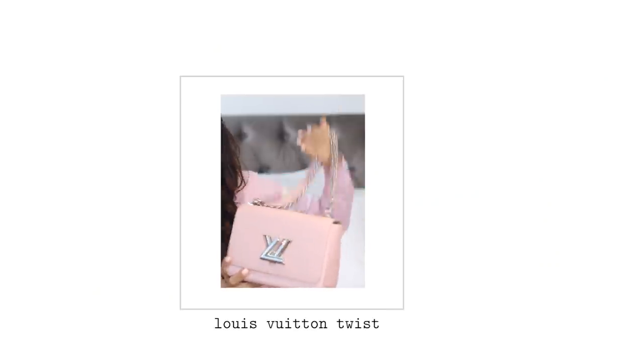The next bag I'm going to show you is one I bought during Haute Couture Week in January 2017, so it's turning two years in my possession and I still love it and wear it very much. This is the Louis Vuitton Twist bag, the larger of two sizes, in ballerina pink with grey leather inside. I still remember the day when I bought this bag and how happy and excited I was. I found it at a store in Saint-Germain, went all the way with my friend Noor. She already had it in black in the smaller size and she said buy the bigger one because it'll fit more. I'm so happy I did.